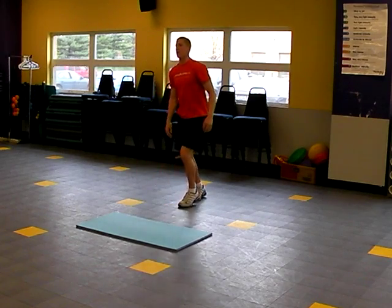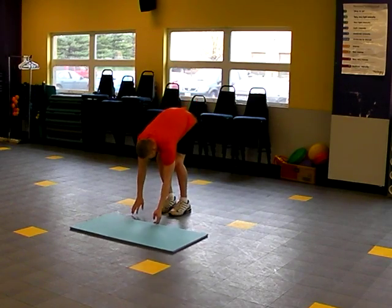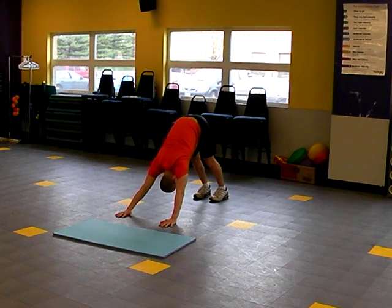Next up, we have downward facing dog. It's a yoga pose where we want to just maintain balance, equal pressure on your feet and hands, and maintain a straight line between your wrists, your shoulders, and your hips.